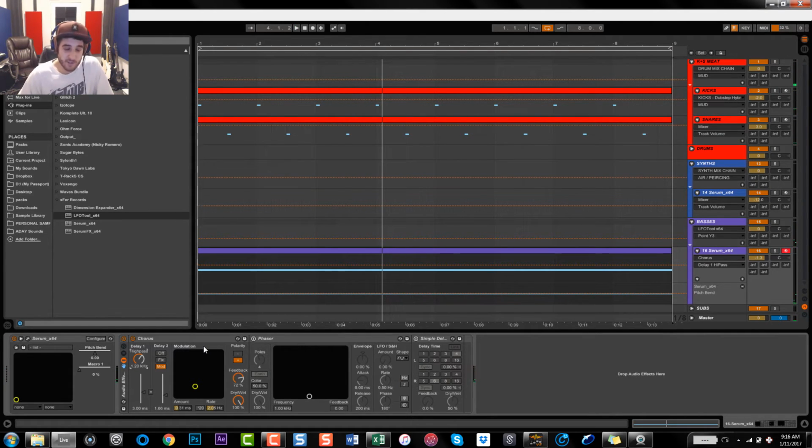So I like that chorus, the way it's adding to the init preset. It sounds pretty good to me. Let's check out the phaser now. It's just crazy what the effects alone will create off an init preset. You don't always have to go hard in the VST, and you don't always have to go hard in processing. It's just whatever the sound needs.